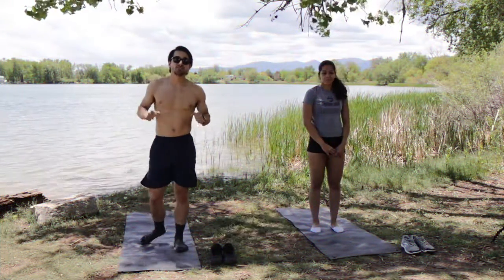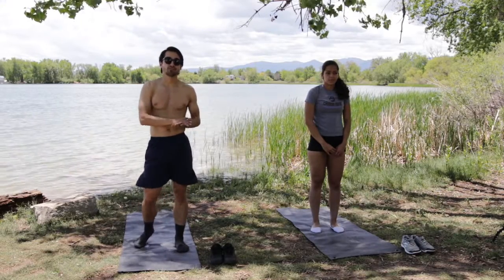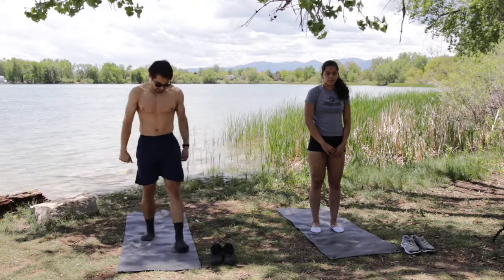Go, ladies and gentlemen, into your flow. This is gonna be a more active and activation-focused flow, so get ready to feel really good and active in your shoulders, glutes, and the rest of your body. So, go ahead and step back on your mat.